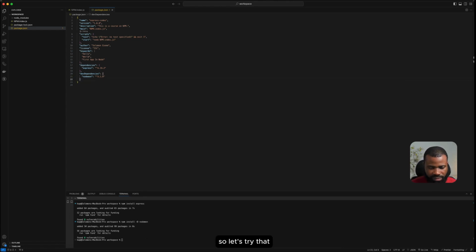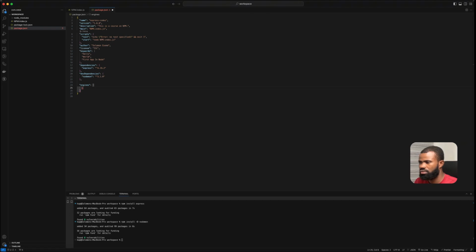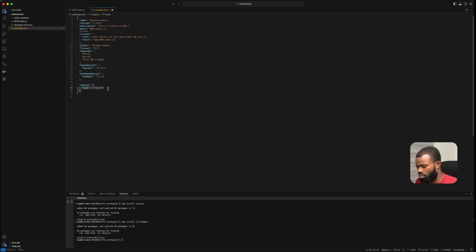So let's try that. All right, so here we have engines, and here we specify, put this in quotes, we specify node, and we want this project to use Node.js version, let's do greater than or equal to version 10.0.0. Okay, so you can leave it like this.